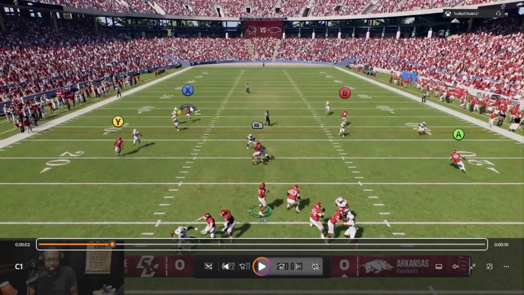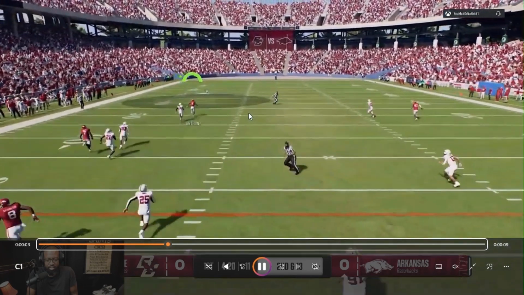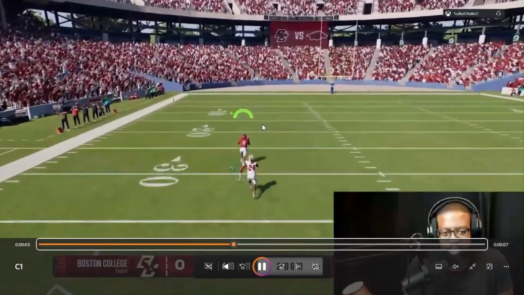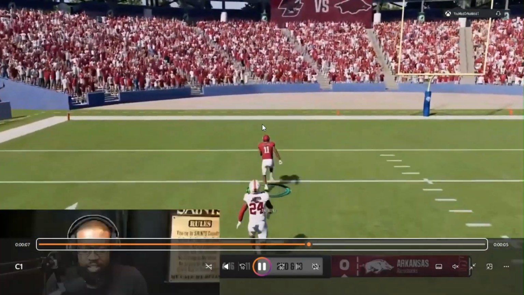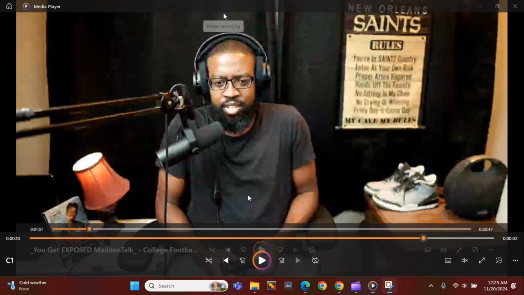And off the bat, you see he's getting ready to throw it to X because he does have a step on this defender. And so he launches it down the field. Obviously, the guy has some speed. I'm not sure who it is. I don't watch college football, but either way, great read. Finds himself in the end zone. He gets 6. Starts talking his trash. But this is a dude that can pretty much beat anybody. So you got to come with your A game if you're going to beat him. I promise you that.